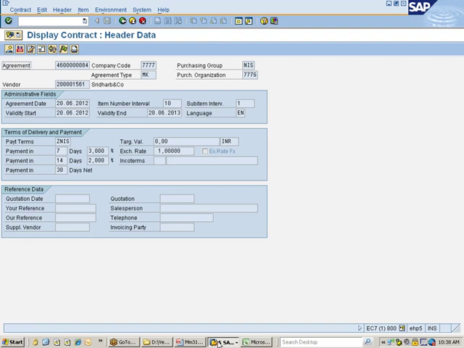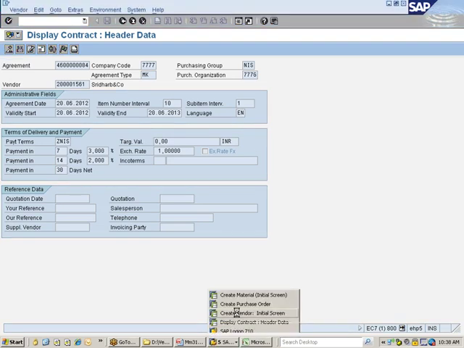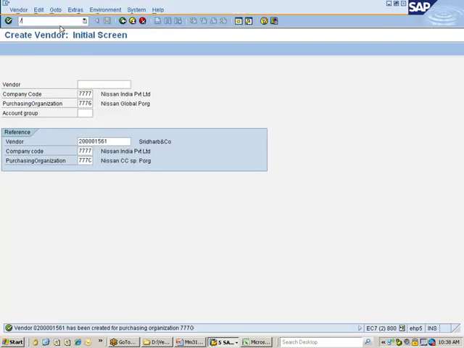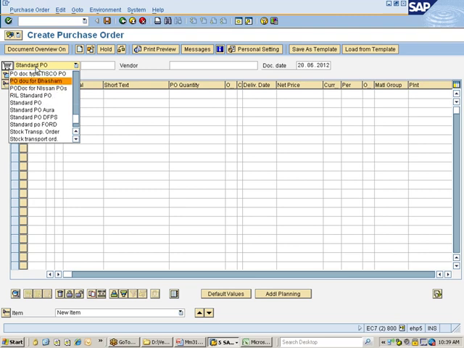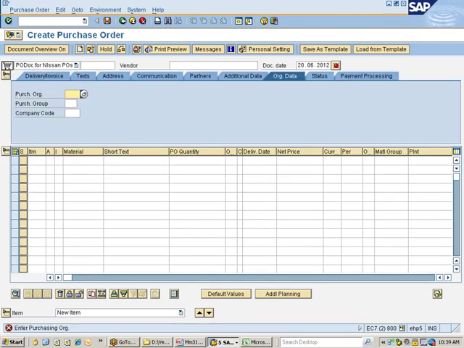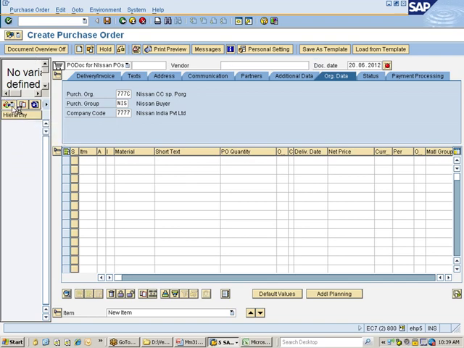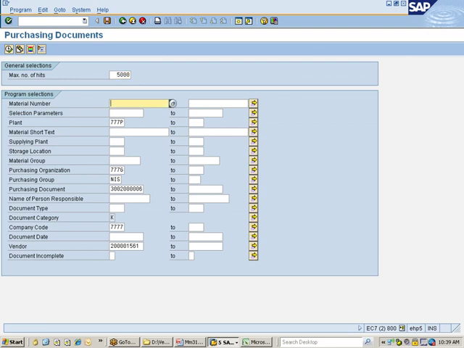So what I'm going to do, I'll go and create a purchase order, because whenever I want a material, I need to raise an order. So when I raise an order, again with a document type of my own, okay, you see here, now you open document overview on contracts.